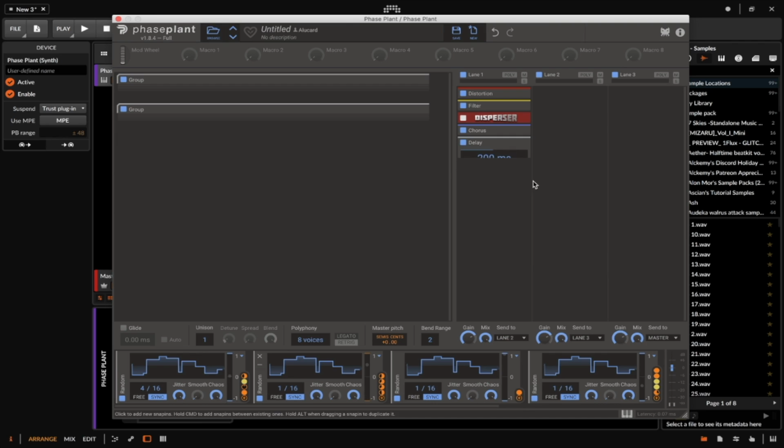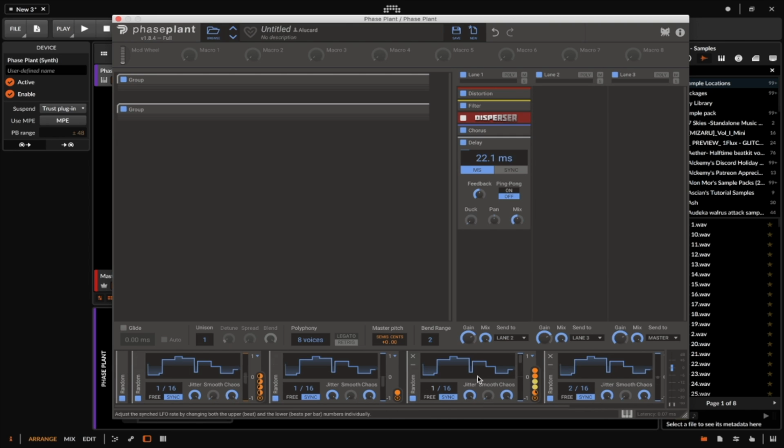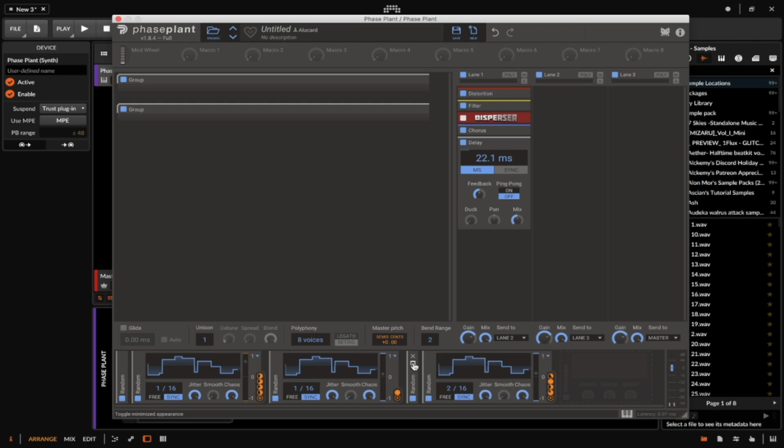Okay, next up, let's go ahead and add a delay. And I'm going to back off of that one for a bit. Maybe back off of this one for a bit, and we're going to automate the mix. This one will automate the feedback, and then this one will automate this. And let's go ahead and duplicate that, and we're going to change this to a different time, and we're going to turn the duck up on that.